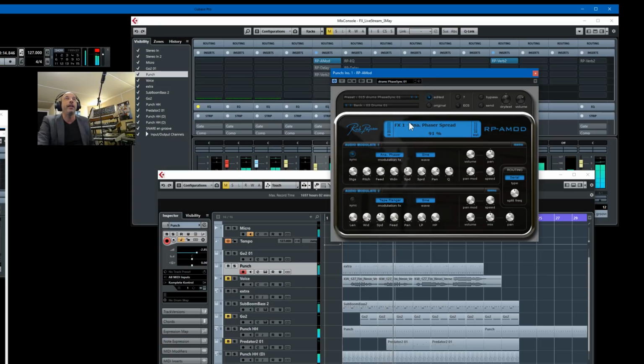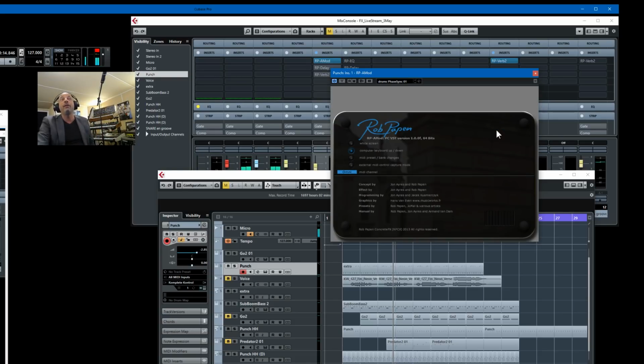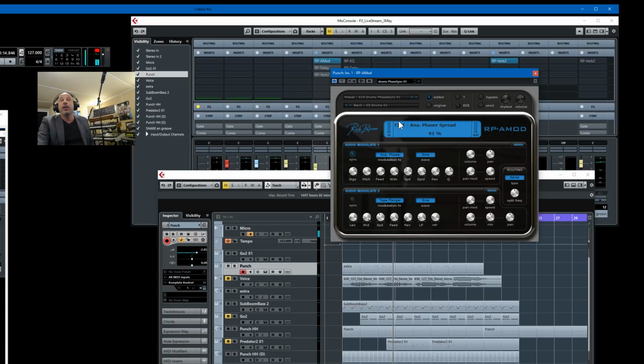Yeah, I hear somebody talking about RP-Verb. Yeah, we'll be on RP-Verb also this evening. So mainly it's talking about the effects we have. So RP-Amod, check it out. It's very user-friendly. You can request it if you have at least one product, and you can do some very cool stuff. Flanger, phaser, MIDI time based. There are a lot of cool presets which you can find inside of it, as you can see.